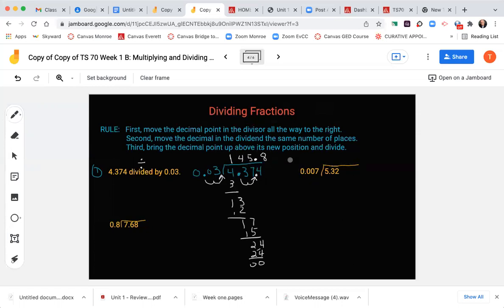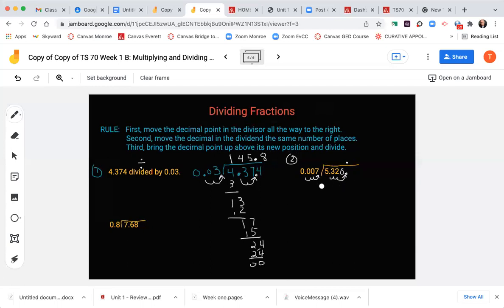This number 2, we'll call this problem 2 over here, just real fast. If I was doing this by hand, I would get rid of the decimal, 1, 2, 3 places. So I'm going to fill in a 0 here. Here's why. Because I can go 1, 2, 3 places. So that's why I filled in a 0. I'll put a 0 there. And now I'm dividing 7 into 5,320.